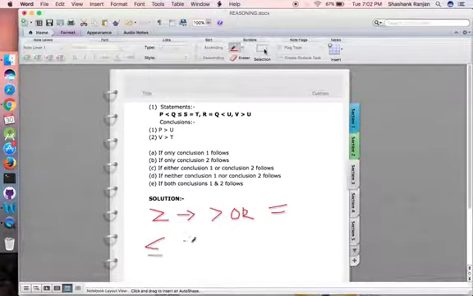Smaller than equal to, we can also say that it is either smaller than or equal to. So greater than equal to is also written as greater than or equal to. Smaller than equal to, we can also say smaller than or equal to. So this is the most important concept that you have to keep in mind, because in many questions you get this type of problems where you have to split this operator into these two.